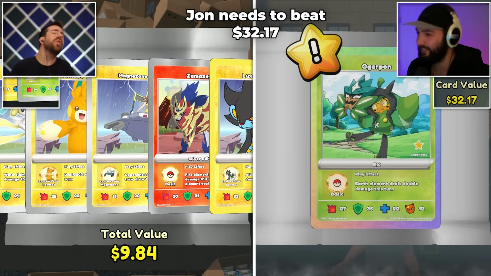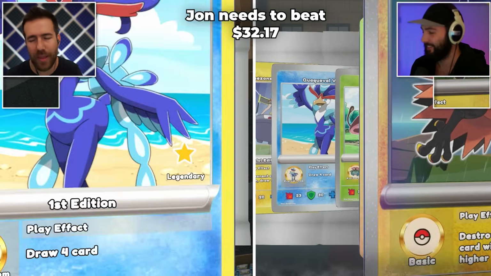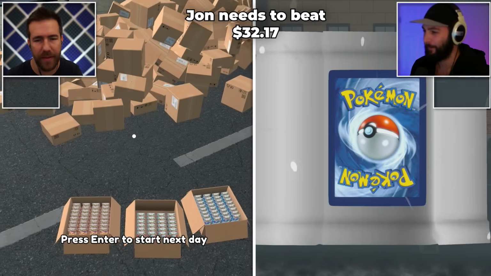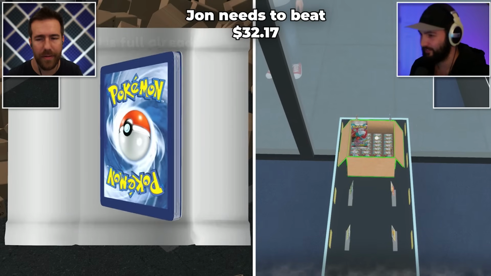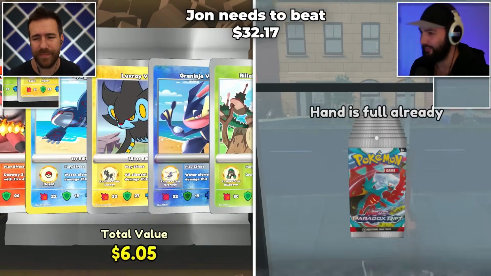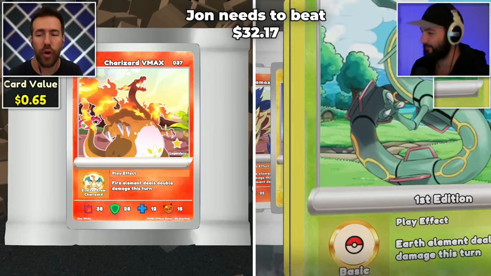32-17. You're so annoying. You're actually so annoying. An ogre pawn? Thank you, Rush. 32-17. Okay, that's fine. 30's not crazy. It's nothing crazy. I know. These are legendary packs, John. Legendary packs for legendary pulls. Come on. 30.